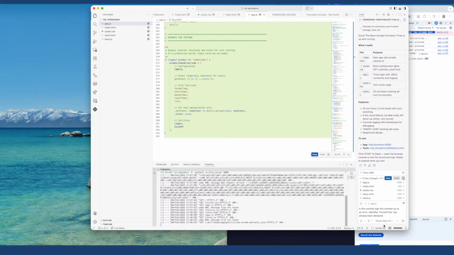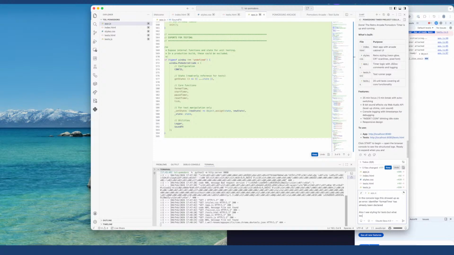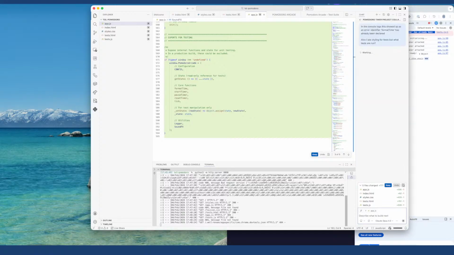Okay, all right, so in the console logs, cool. Let's see what it tells me. And actually, I do want to say keep, but I'm going to give it a second. I appreciate that all of these show here's all the lines it created, and each one of them had one thing it deleted.